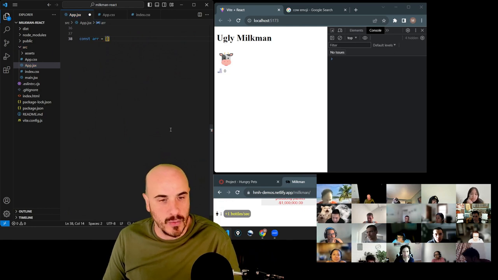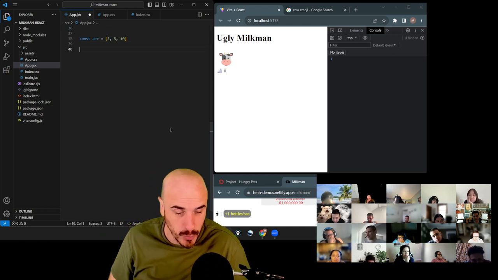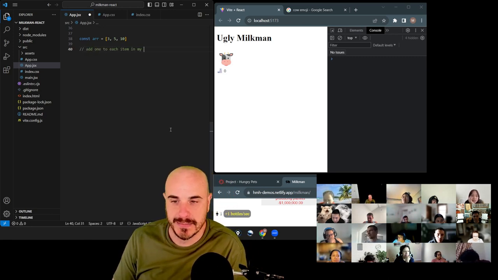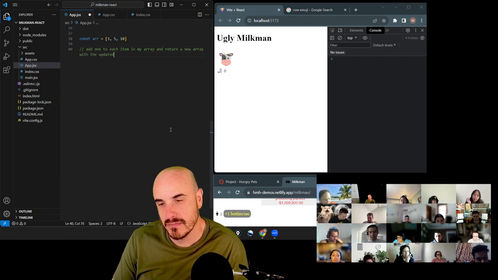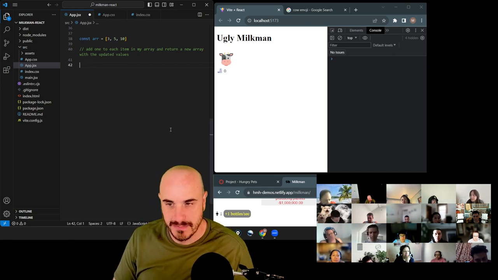So I have an array of our producers, the number of our producers. And for whatever reason, I want to add one to each item in my array, and return a new array with the updated values. So who can help me out with this objective?